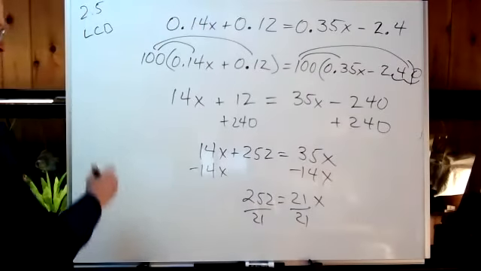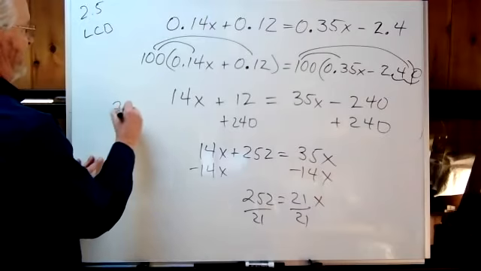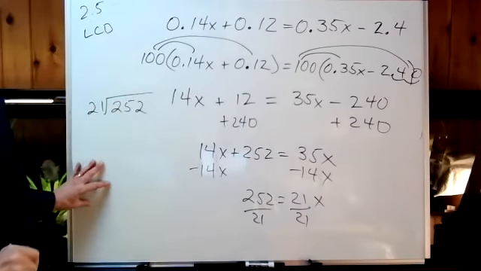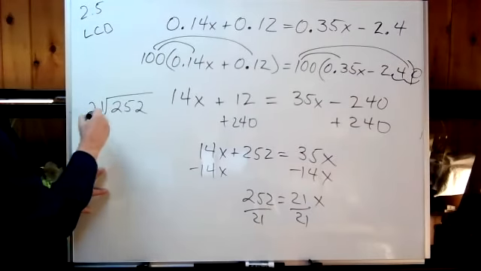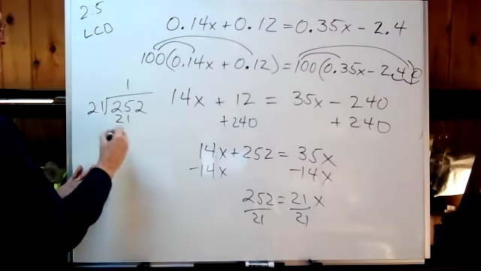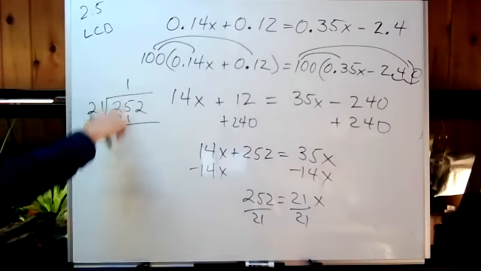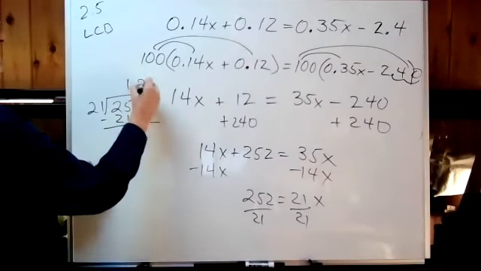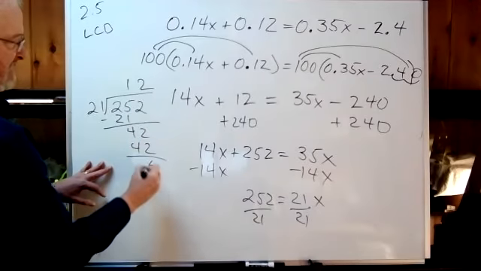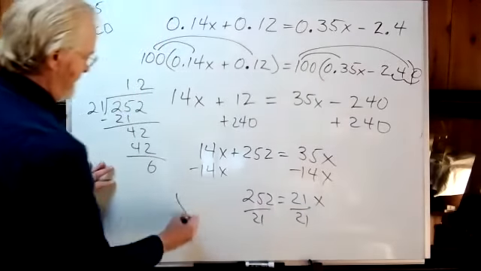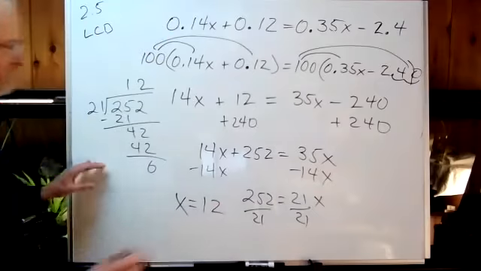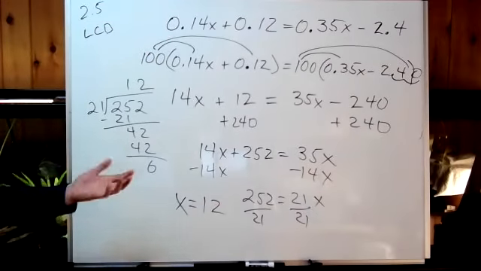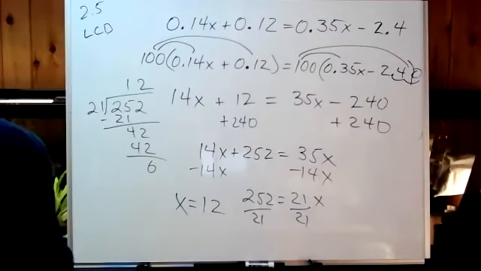Little mental math says 12, but you can plug that in your calculator or practice long division, right? One of them goes into 25, right? 1 times 21, line it up, subtract, you get a 42. Oh, 2 of them goes into 42, works out evenly. X equals 12. So similar to the fractions, the idea here is to clear it of the decimals.